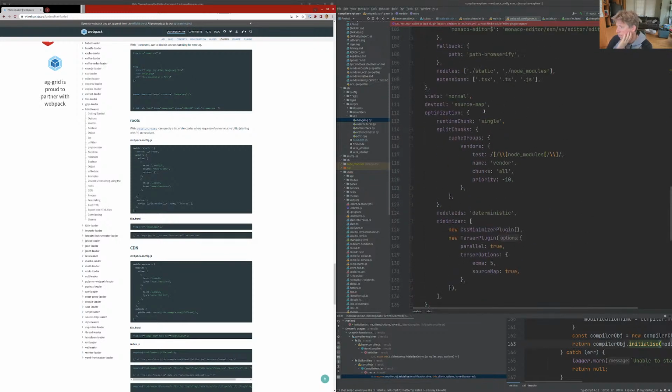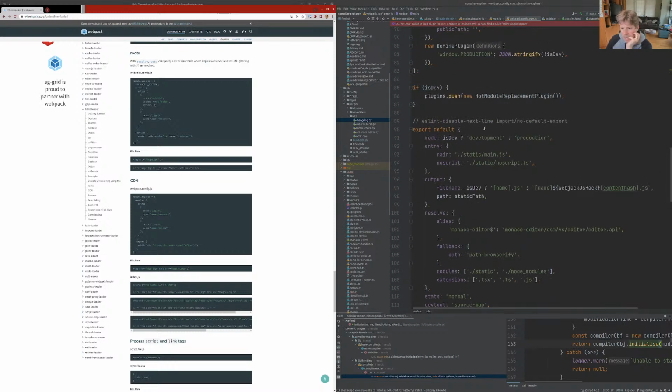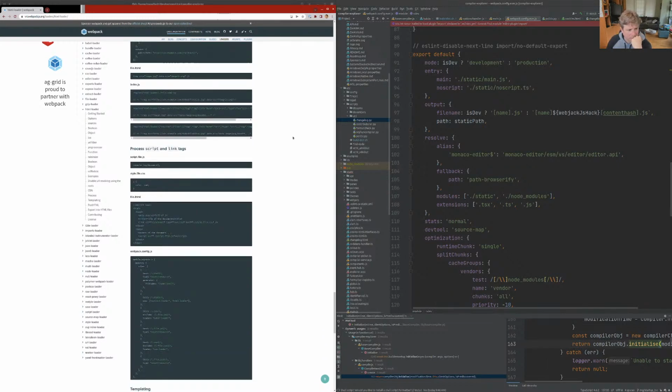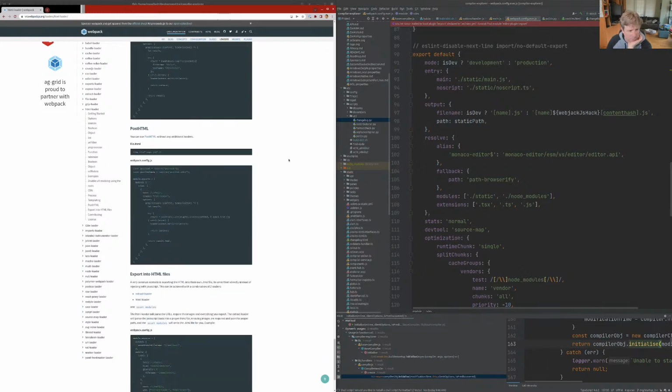I feel like I'm on the edge of a deep, dark tar pit. And this looks like more complicated stuff than I don't understand. Post HTML. What on earth? I mean, CDNs and routes and things.